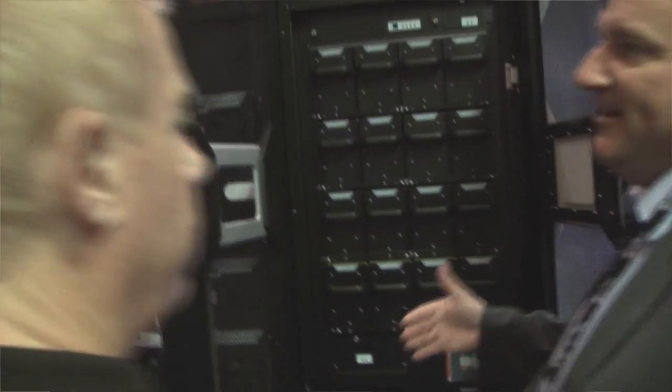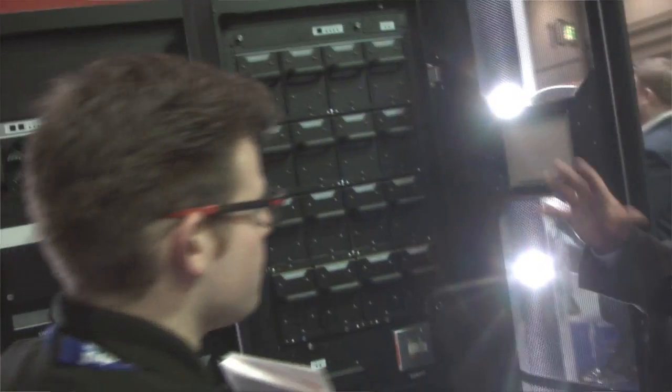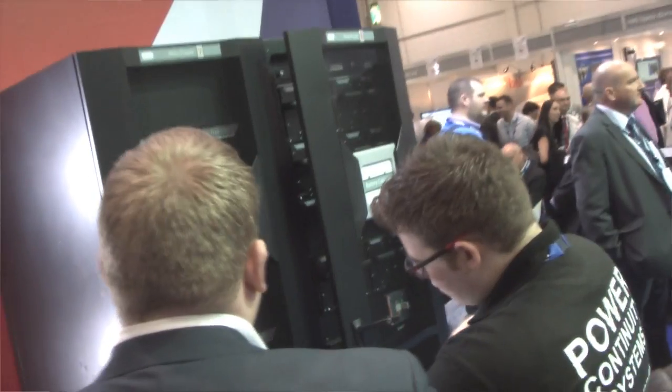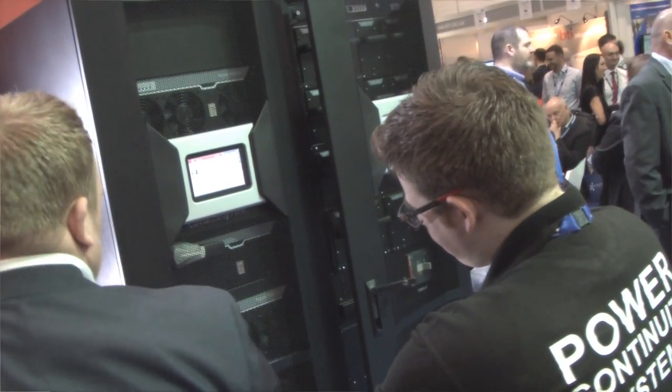You can get up to 1.2 MVA with four cabinets, and you can have that paralleled with a set of standard modular batteries — which we've got seen behind me — which are trays of 40 batteries per tray at seven amp-hour, or you can go for a cabled or an open rack system with larger amp-hour systems. So you can actually maintain a system for five minutes if you want to, or you can go for a longer runtime.